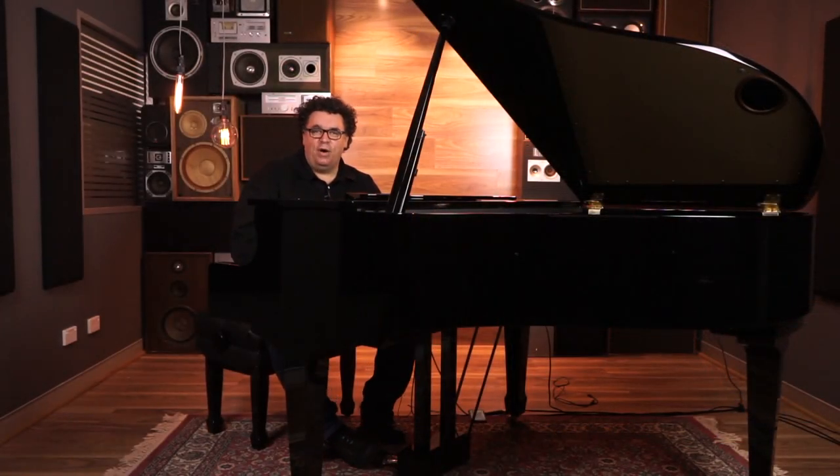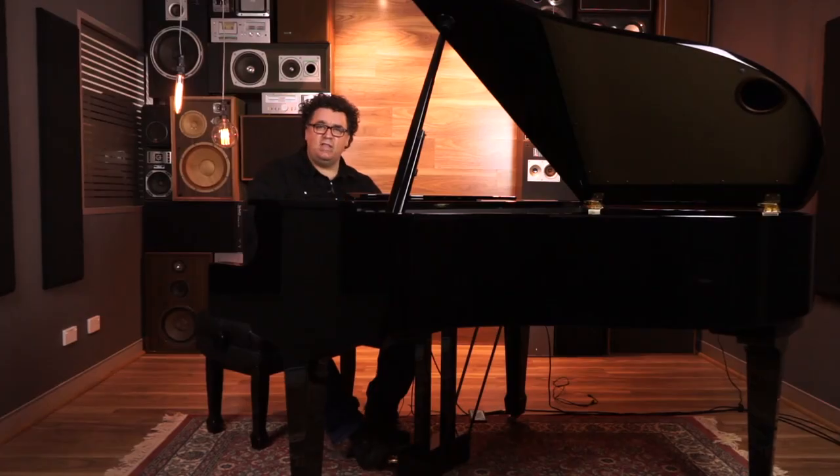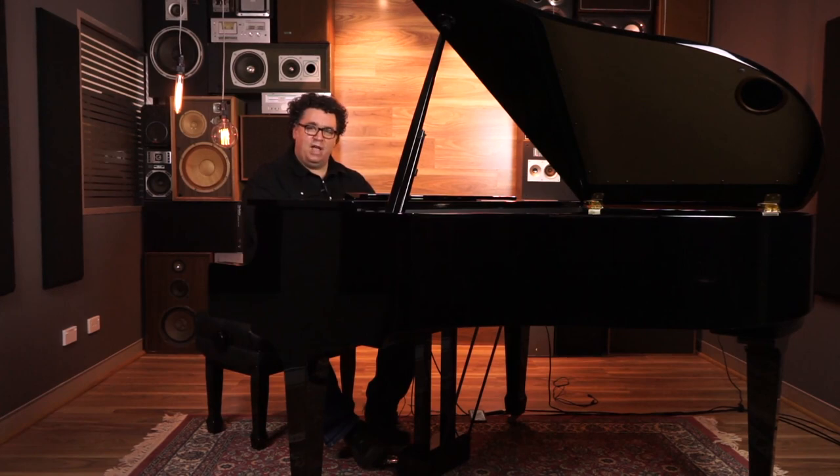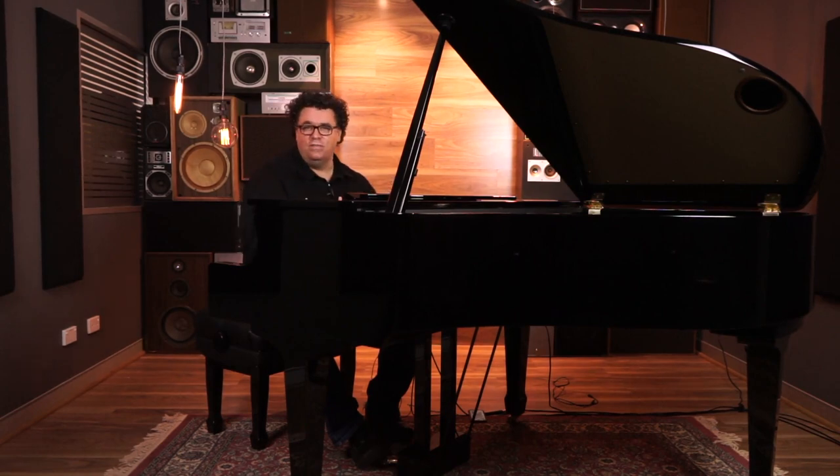What I want to talk about is acoustic grand pianos, in particular baby grands, because that's what we've essentially got here. We've got a five-foot baby grand piano. In the world of acoustic pianos, the price point for a five-foot baby grand is pretty much smack bang on what the price of this piano is, which is a retail price of $14,000. In a real acoustic baby grand, you get essentially the smallest model in the grand piano range, typically bought for people who want to enjoy and play music, designed for a home — something that looks great in the house but is still a nice instrument to play.